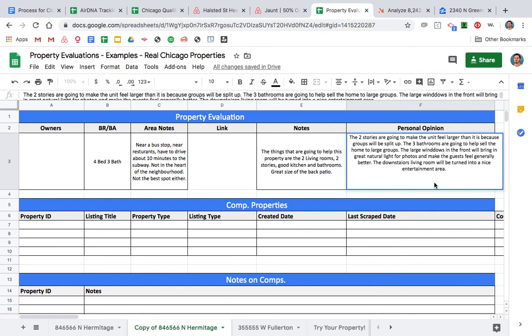If I had seen the bathrooms and bedroom sizes, I'd probably add a couple more things in here. But all in all, a great unit for large groups in a generally good area. To be honest, I like this area. The reason being is that the rent is about $500 to $1,000 cheaper in this area, and the revenue doesn't have that much of an effect by being this far over. Anyways, I'll get into that in another video.